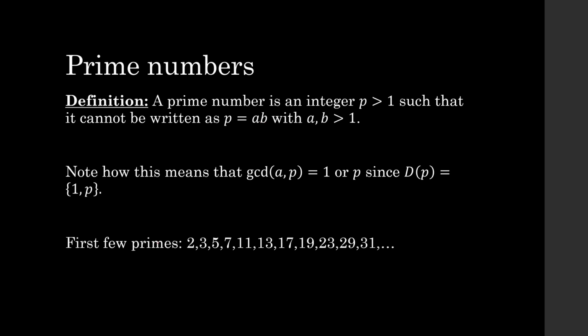So the first few primes are 2, 3, 5, 7, 11, 13, 17, 19, 23, 29, 31, and you can keep going on. Note that for the next one after this, you might think it's 33. It's not, because 33 is 3 times 11. It's not 35, because that's 5 times 7. It's 37. That's the next one. And we can keep going. And we'll see at the end of this video there's a quick way to get all the primes under 100, or under any number for that matter, that's relatively small, when I say quick.